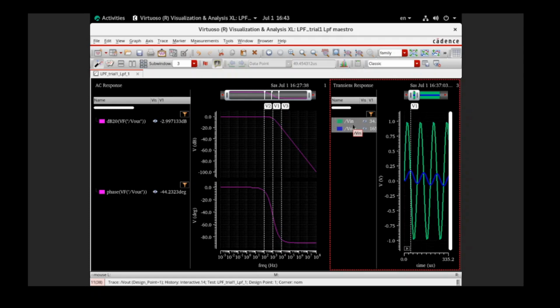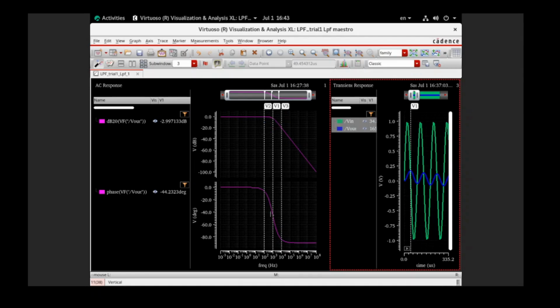Let's compare them. By seeing the phase shift, you can see that the peak of the output is around here, while the peak of the input is here. So the output is delayed by roughly 90 degrees, as we can read from the transfer function. And yes, this is how we can analyze the low-pass filter in the transient analysis.